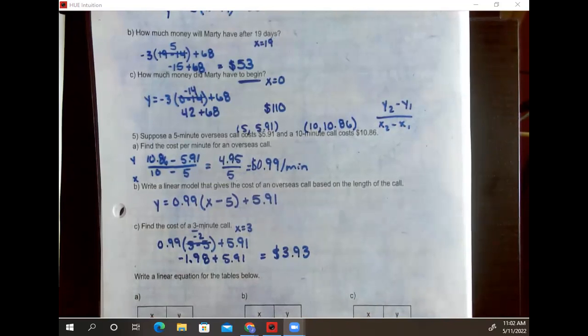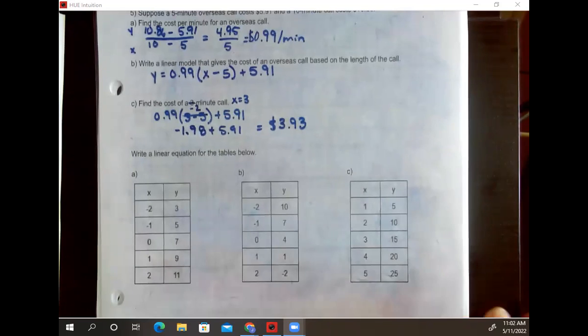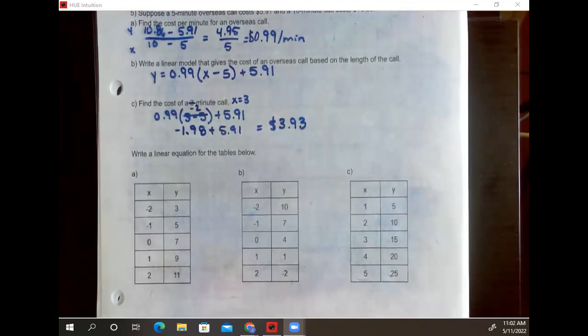Okay. The last thing I wanted to look at together was writing a linear equation from a table. Again, this is something that we've done before, but it was way back last semester. So I wanted to do a little refresher with you here. Now, what we just talked about with our word problems was how that rate, that charge per minute, or the rate that I'm descending in my airplane, whatever that may be, that's my slope.